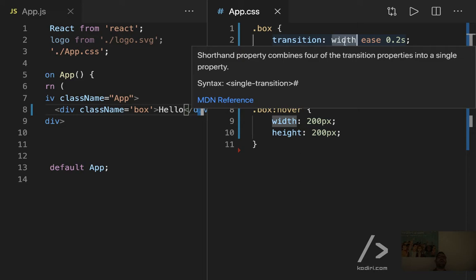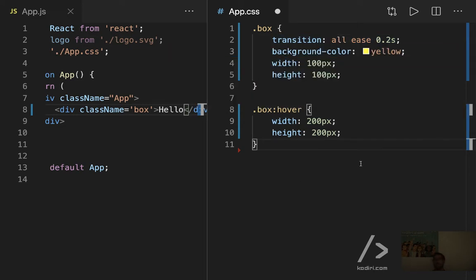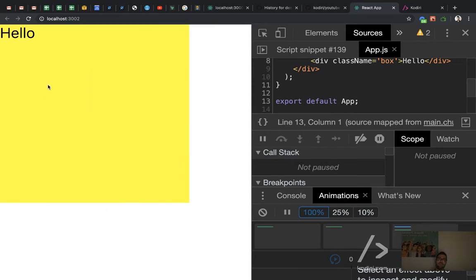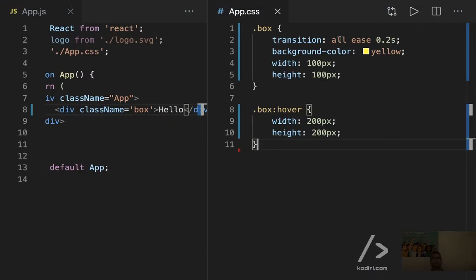you can have here a wildcard. You can animate all. And it works. I'm not a big fan of that technique. Why? Because transitions are not for free. When you set up a transition, that implies that the browser is going to be listening on any changes on that particular property. If you set all, the browser will be listening on every single supported CSS property. That's not efficient at all.